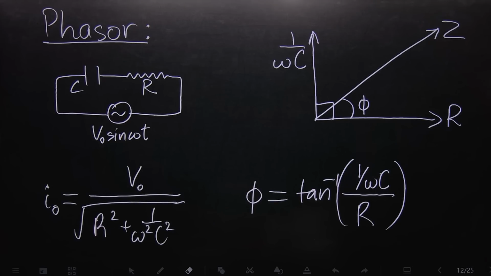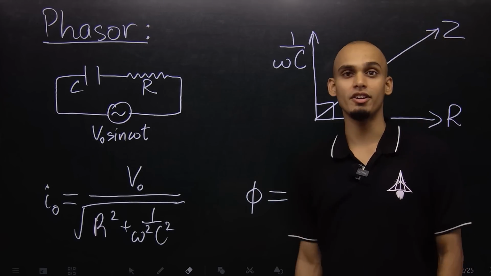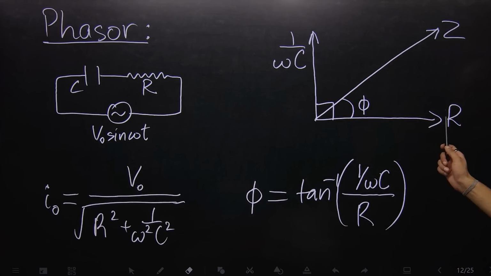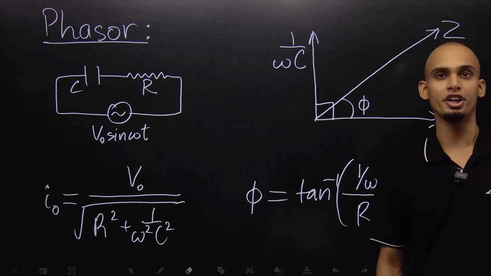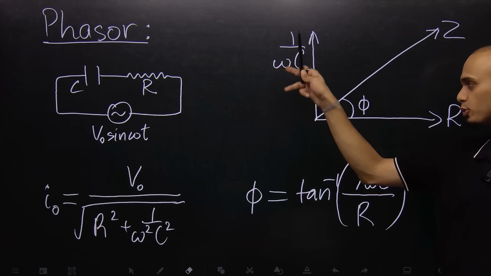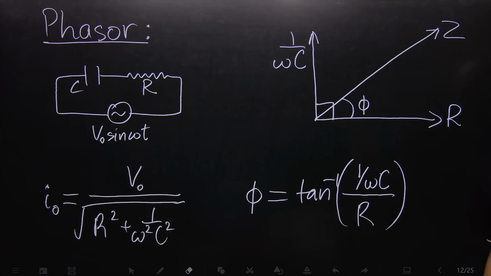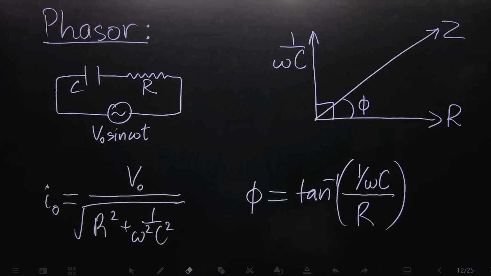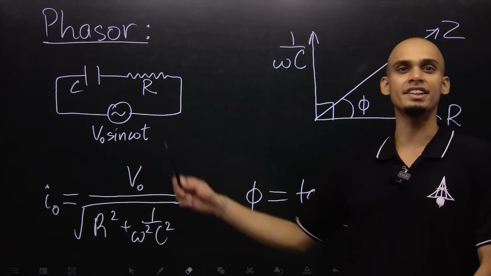Even if we have a complicated circuit where we are combining more than one component, we can use the phasor method to solve them. Simply write the equivalent resistance due to each component along with the phase that they differ from the voltage. Capacitor makes the current lead by 90 degrees, so the angle between capacitor and horizontal will be 90 degrees, and a resistor current is in phase with voltage, so it will be a horizontal vector. And we can add these two effective resistances or reactances vectorially to get the final impedance, which is simply the effective resistance of the entire circuit.